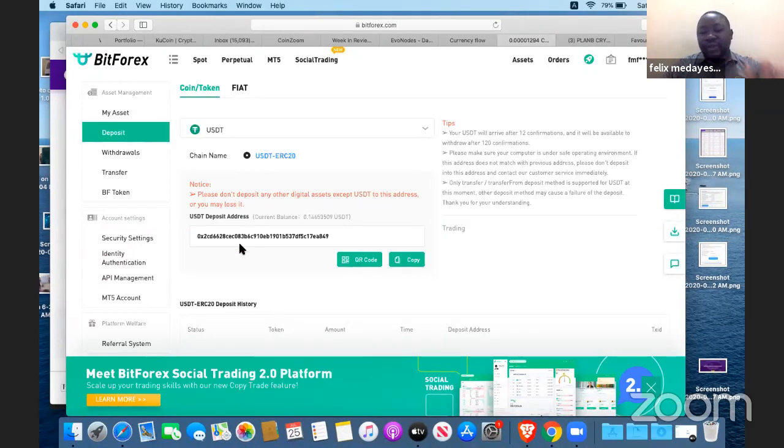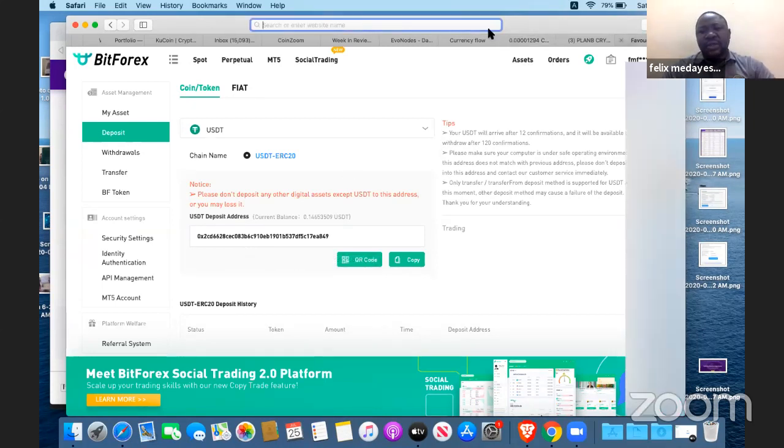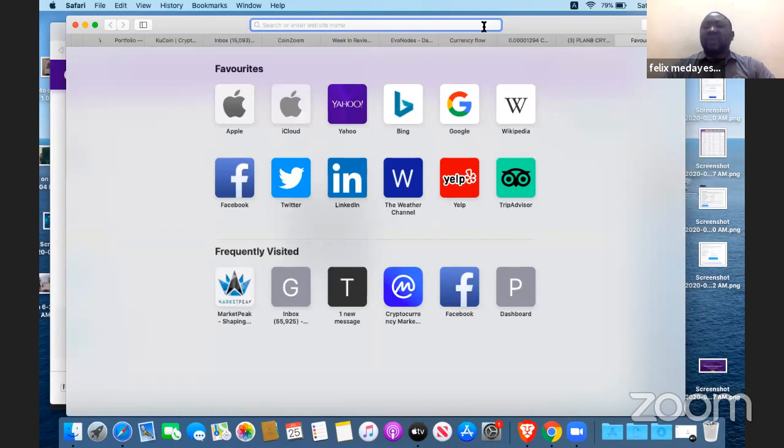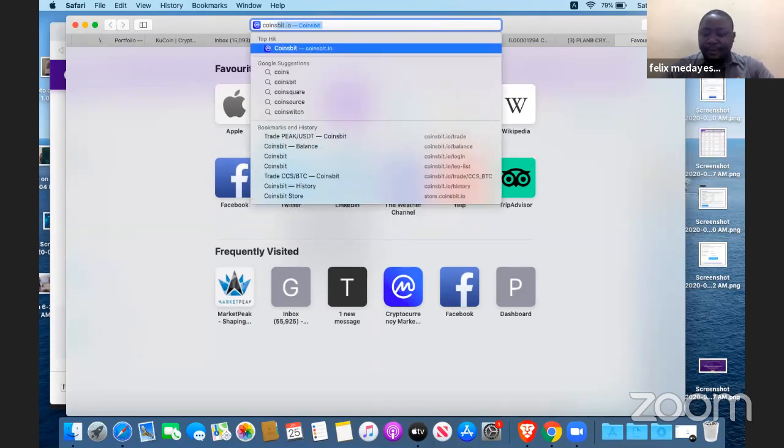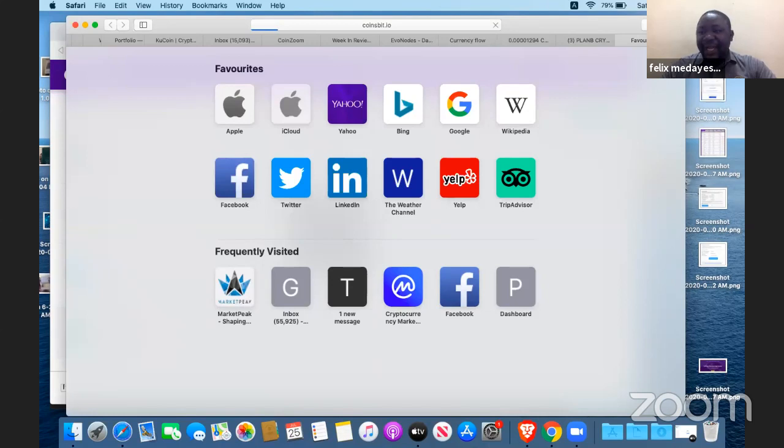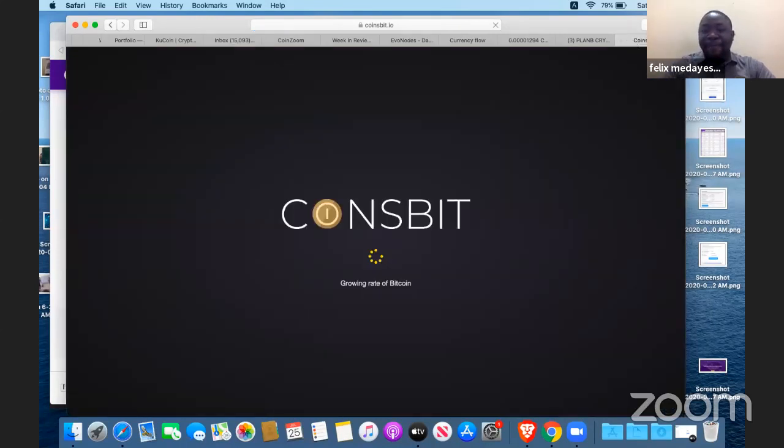But if you go to, I know there's one platform, Coinsbit, they have different wallets there. They have Omnilayer, and even on the Terra, I think I've observed something like that.